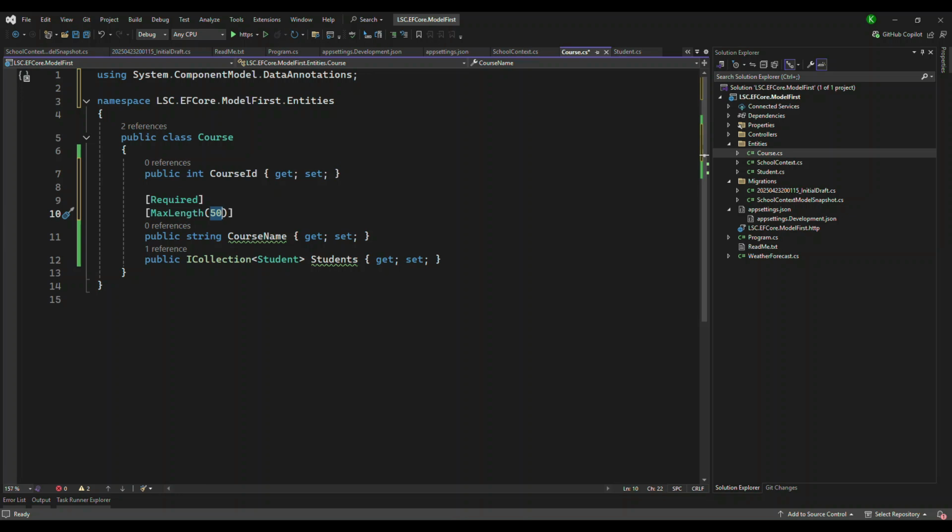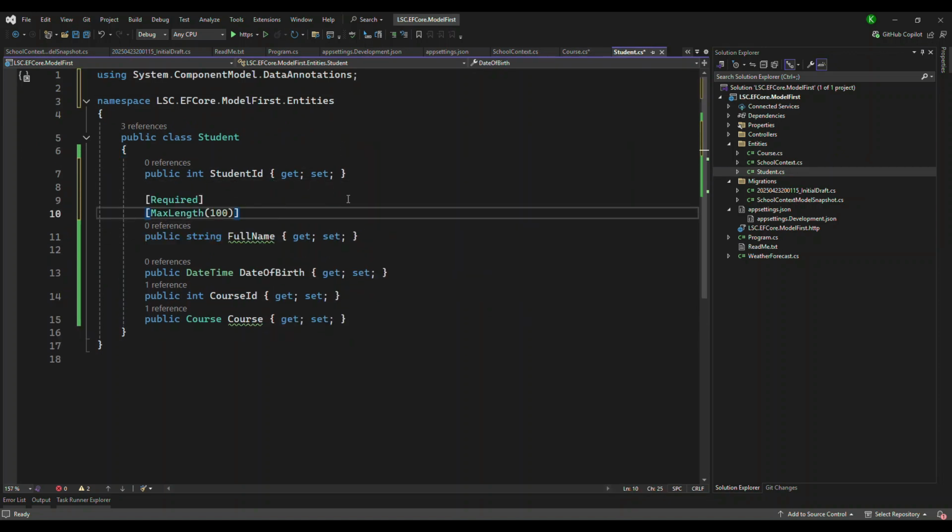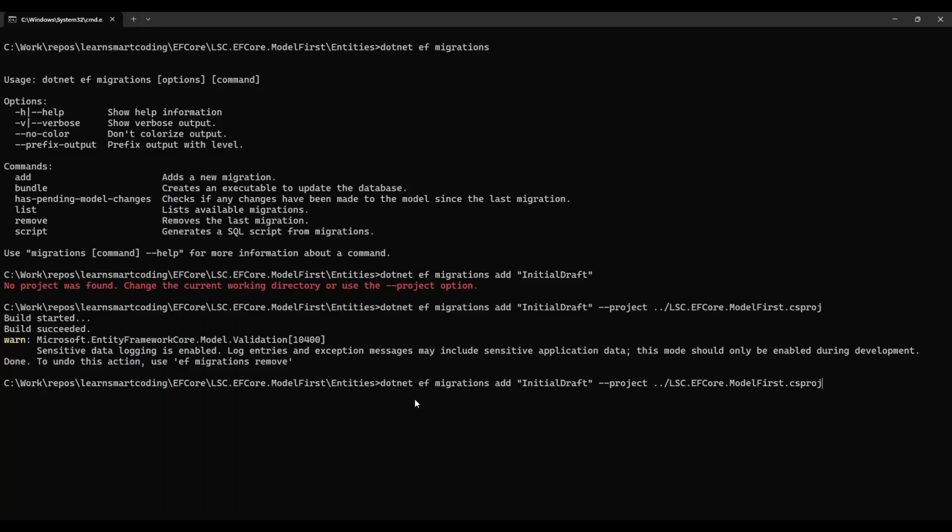Similarly, if I go to students, we can define something similar for the name of the student. We do the same thing, but here we will say first draft. We are going to create a second, new migration.